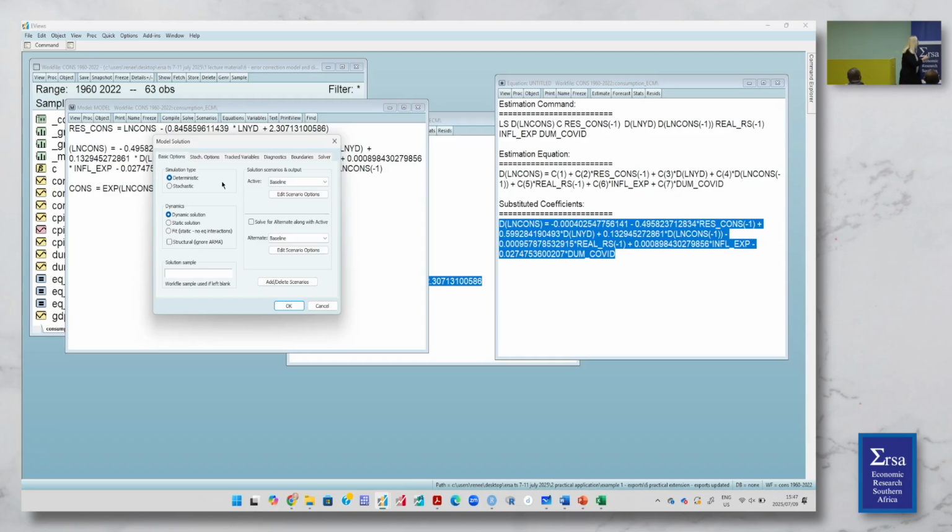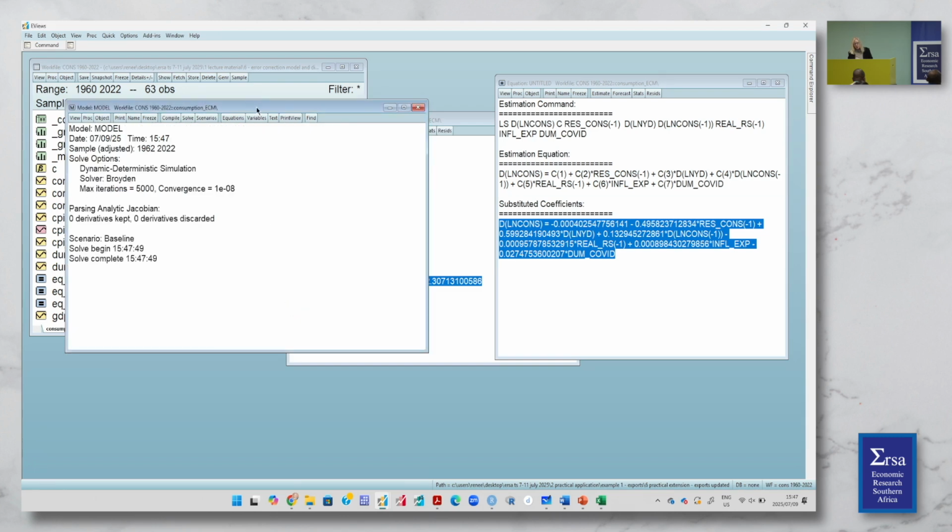deterministically and dynamically, because a static one will just grab the actual instead of the simulated lagged value. We can decide this will be my baseline forecast. I can add different scenarios to ask what if interest rates didn't do this but that. Most often we don't have to worry about the solution sample. We can just go ahead. And since it's baseline, every variable on the left-hand side here will also get an _0 fitted value.